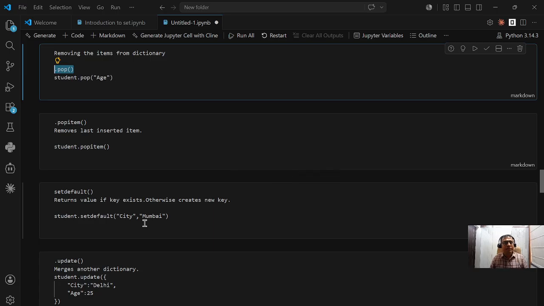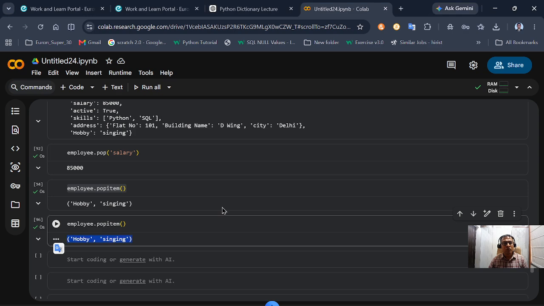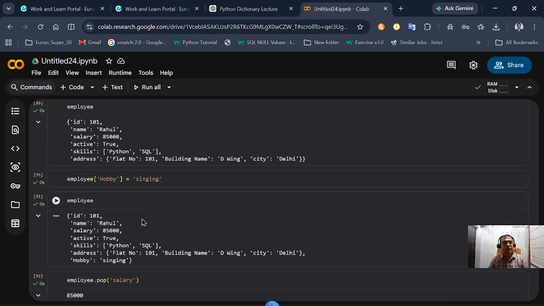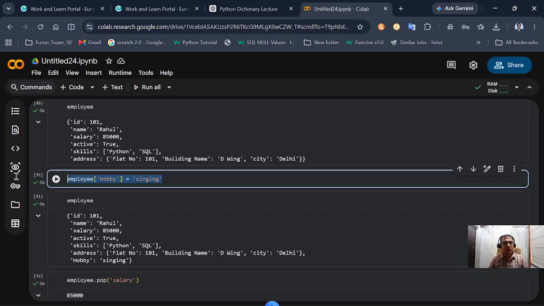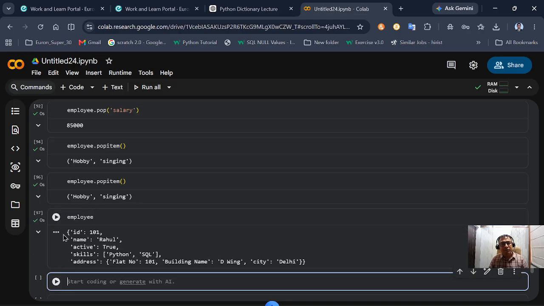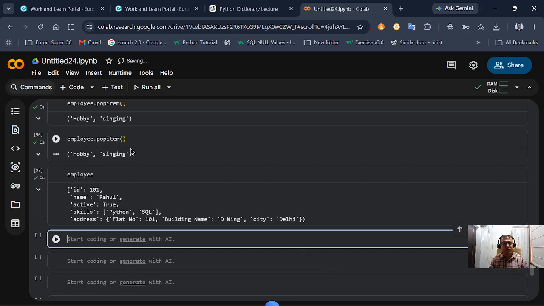Now setdefault. Now if you see, setdefault is also a method that will return value if key exists, otherwise creates the new key. So if you see, setdefault exactly works in a way in which this particular method works. Now say I am calling employee dictionary again. You see we don't have hobby as singing because we have just removed.